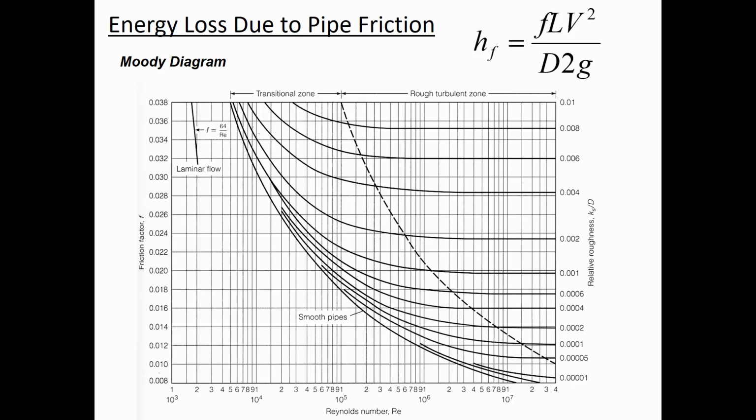pipe. So you would have to know, for instance, what is the velocity through the pipe, because Reynolds number is the velocity times the diameter divided by the kinematic viscosity. So the Reynolds number is going to depend on the viscosity of the fluid. And remember that the viscosity of the fluid is dependent on the temperature and what the fluid is. And so water is going to have one viscosity at room temperature and a different viscosity at 50 degrees Celsius. And likewise, the viscosity of oil is going to be different than the viscosity of water.